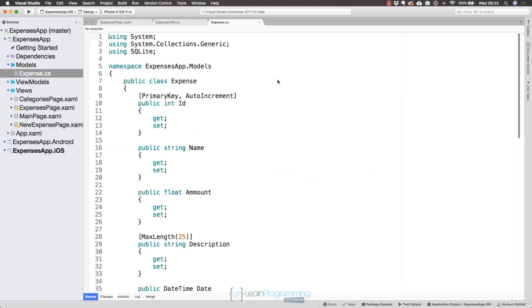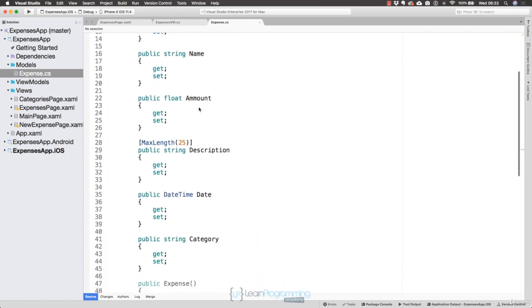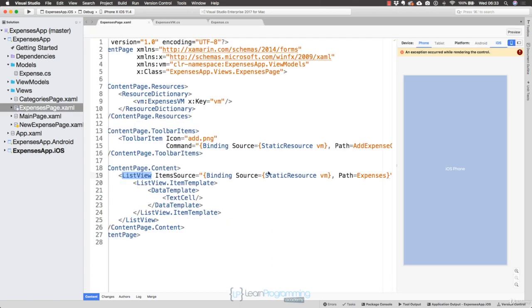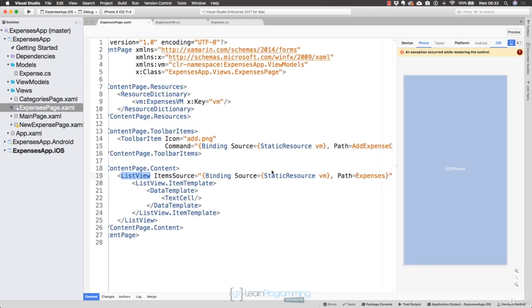And let me go ahead and open my model in here. We have a complex type that has all of these properties. So I'm pretty sure that the list view has no idea how to display a class that I created myself. So what we will have to do is tell it how it is going to be displaying an expense. Now in here we are already defining that it is going to be displaying the expenses through a text cell. So what is going to happen is that the list view is going to take a look at its item source and create one text cell for each of the elements in that source. In this case, our sortable collection of expenses.